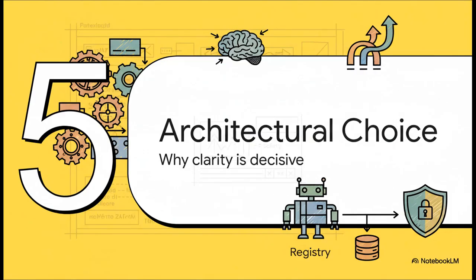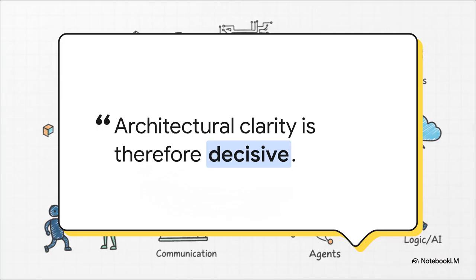And this brings us to our final and honestly, our most important point. Choosing to implement a registry and how you implement it isn't just a clever coding trick. It is a fundamental architectural decision. It's one that will define the scalability, the testability, and the ultimate safety of your agent. And that's why this quote is so powerful. Being intentional about your system design, really understanding the trade-offs of each pattern, and picking the right one for the job, that's what separates a robust, production-ready agent from a brittle prototype that's just going to collapse on itself.